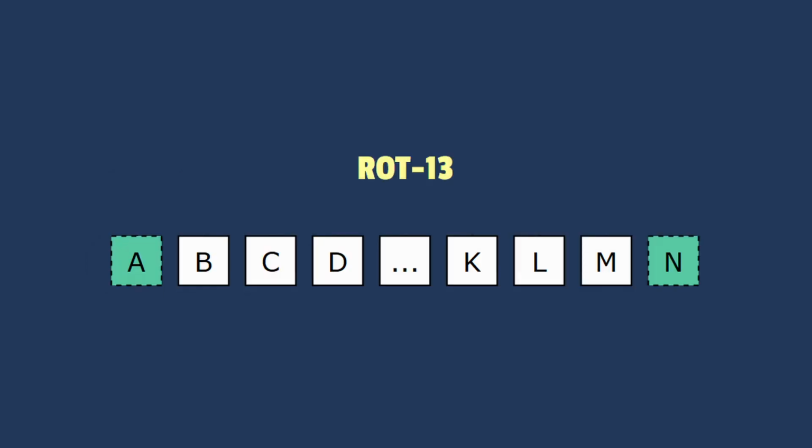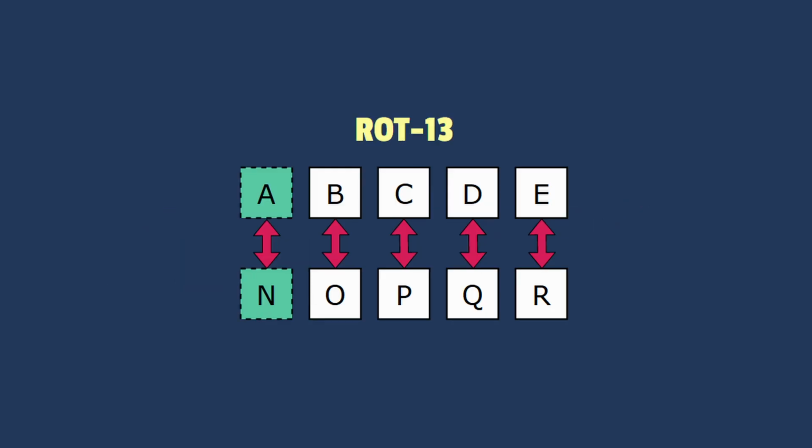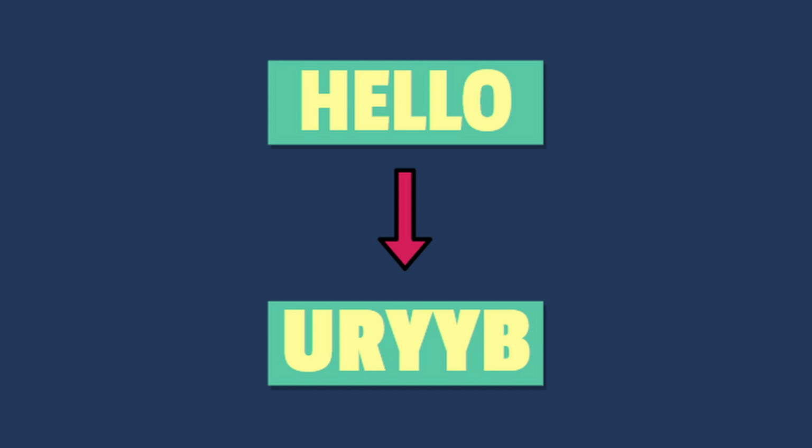One of the most famous examples of this cipher is called ROT13, where every letter of the message gets shifted 13 letters down the alphabet. For example, A becomes B, then B becomes C, and so on, for 13 times until the final letter of the ciphertext is N. A ends up as N, B is O, C is P, etc. If you put the word HELLO into ROT13, you get URYYB.